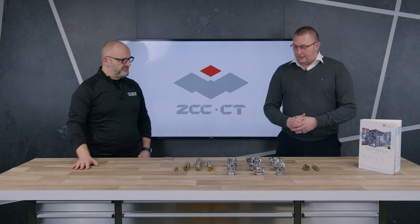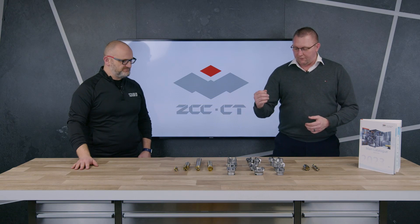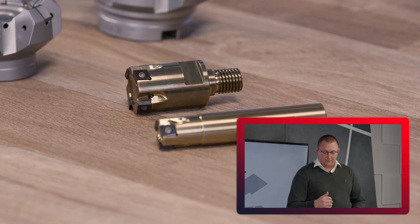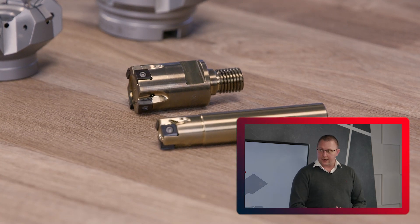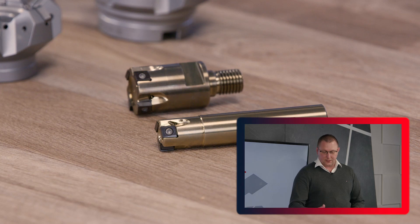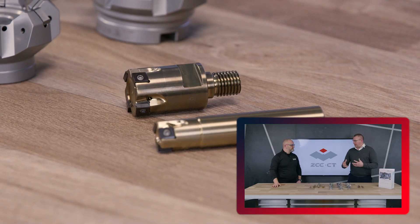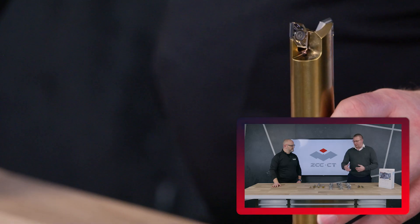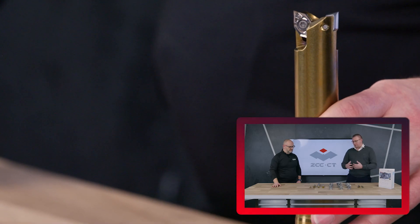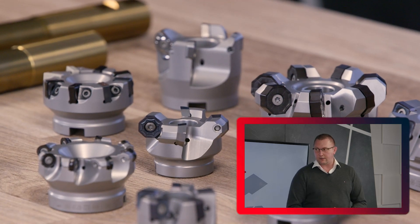Let's go through them if we can. So we have a very wide range of systems here. We have 45-degree systems, whether that be double-sided, single-sided, or multi-edged. We have systems for aluminium, we have tangential systems. We've reinvented a lot of our cutters — new button tech, new variants of our button tooling, and systems for ceramics also.